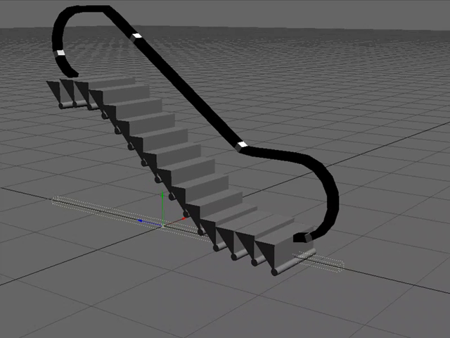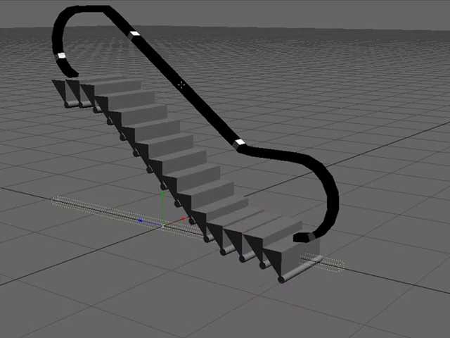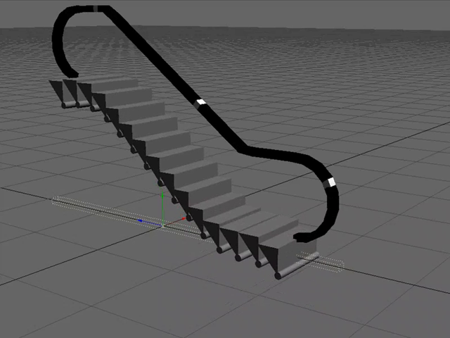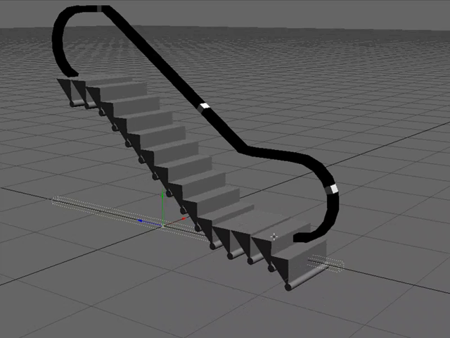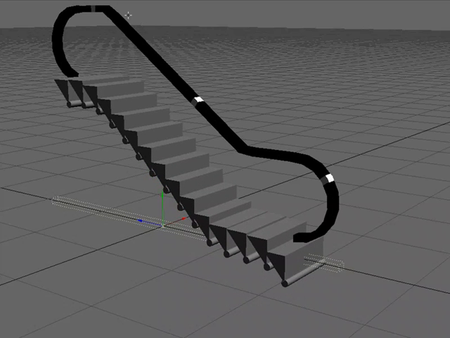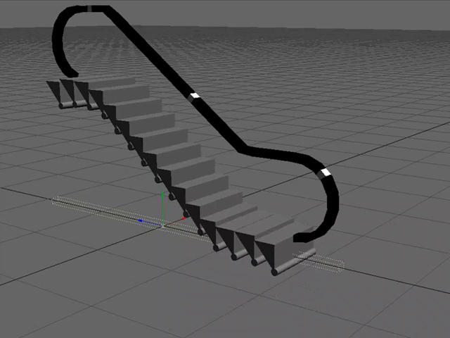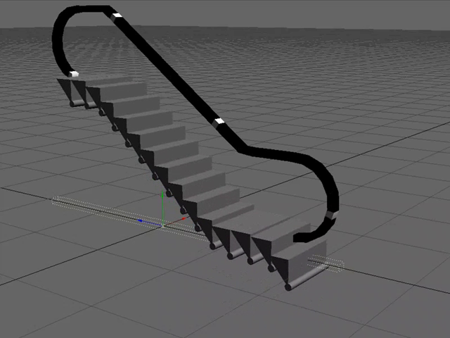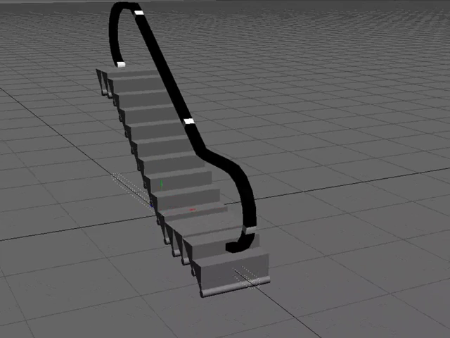So even though this object is not moving, it appears to be moving because the surface is moving on the object. If you didn't want to see a repeating pattern, all you'd have to do is create a really long image with whatever graphic that you want, or graphics if you want multiple nicks or stains or stitches or anything like that. You have it right there. So you can duplicate this object, you can clone it right here in layout, put it on the other side, and you've got the rails set up.